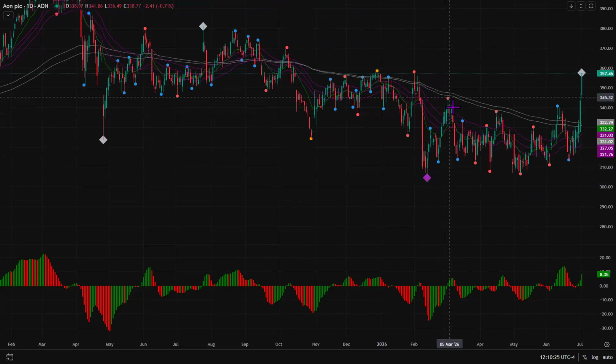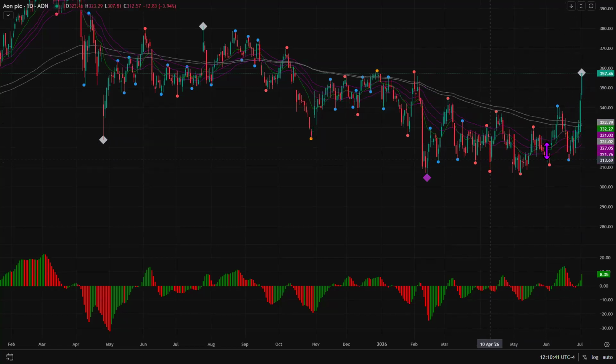So there we have some distribution, some consolidation here. Lots of buying, lots of selling, lots of buying, lots of selling. And then finally we break out above the tunnel, and the breakout one trade on the daily will be when the wave crosses back above the tunnel, and then the daily will be in sync with the weekly chart. The daily will be in an uptrend with the weekly.